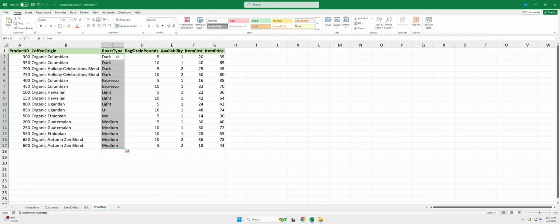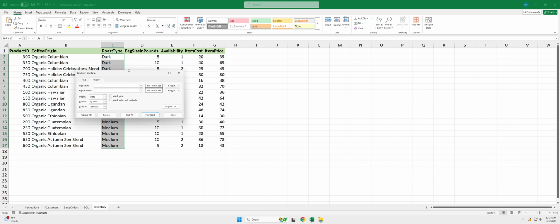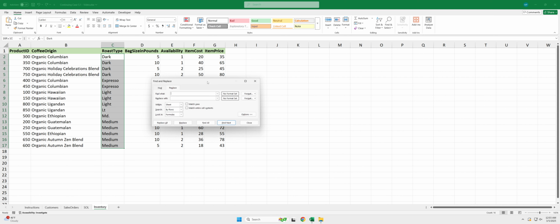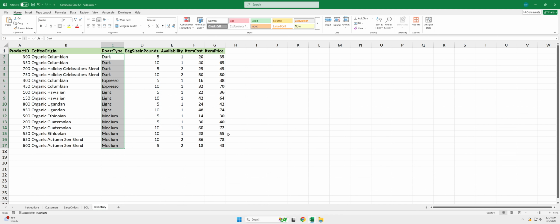in Excel on Windows, you hit Control H and you can do find and replace. So we do, let's replace LT with LIGHT. Replace all. We made one replacement. Let's replace MD period with medium. Replace all. And now there's one other tricky thing in here that will bite you in the butt a number of times before you always think to look for it.